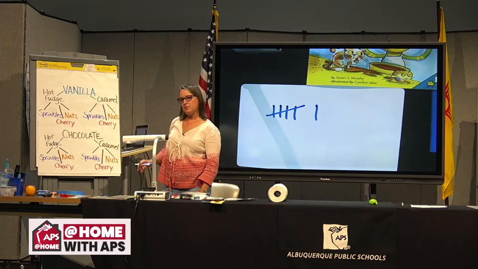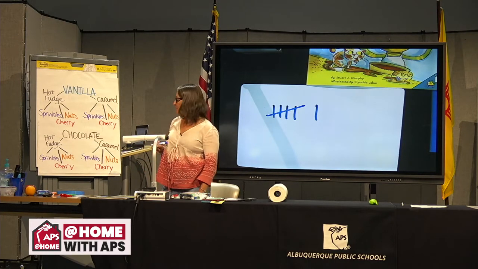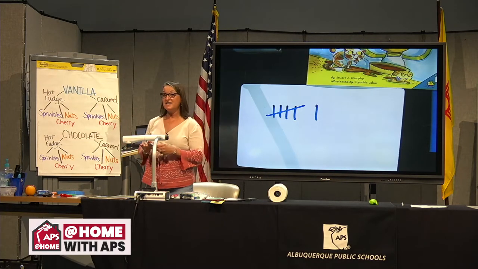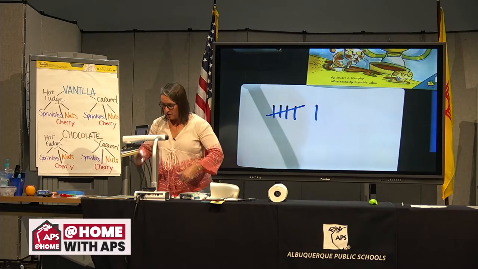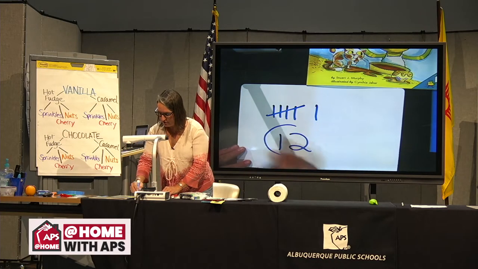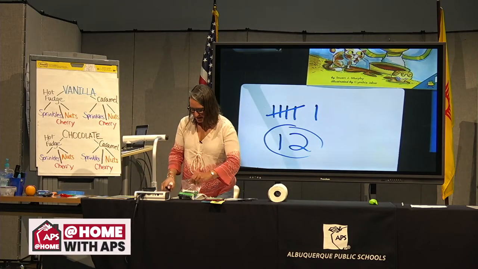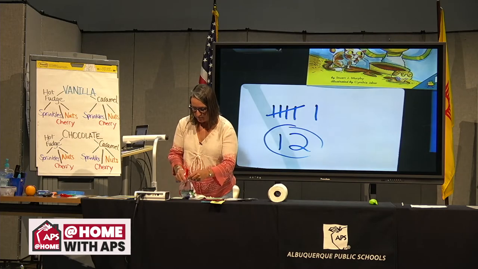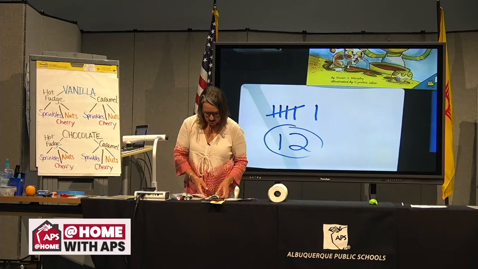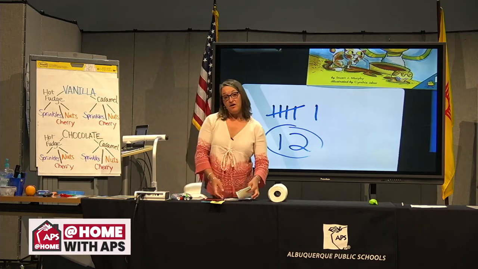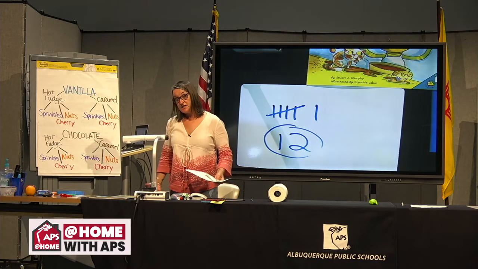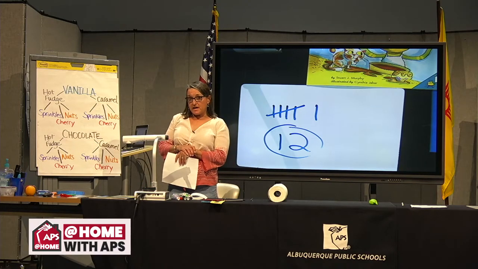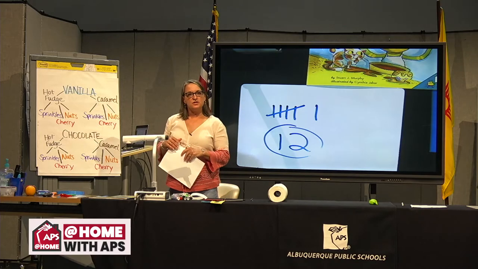How many choices do you think we'll get for the chocolate? The same number, right? So 6 choices with vanilla, 6 choices with chocolate. By adding just one topping, we now have 12 choices. So this is something fun you can think about at home, because every day we make choices about combinations, everyday combinations, like what outfit you're gonna wear in the morning and what combinations of shirt, pants, socks, or what value meal you're gonna get at the drive-thru and which pieces you're gonna choose.